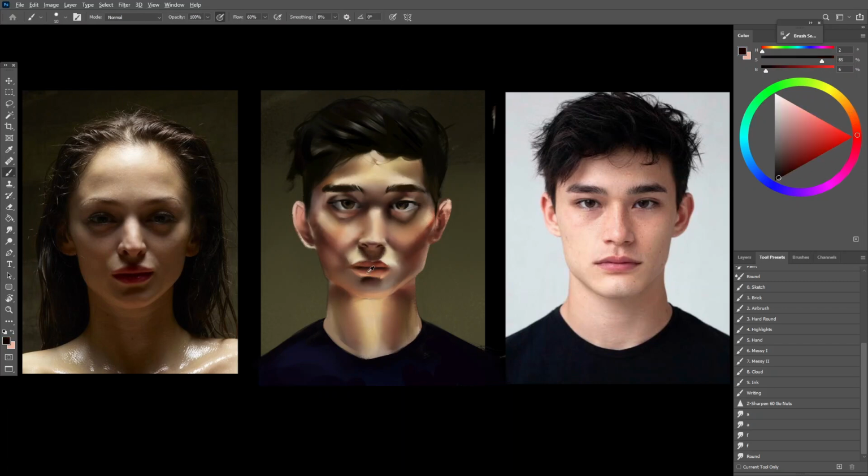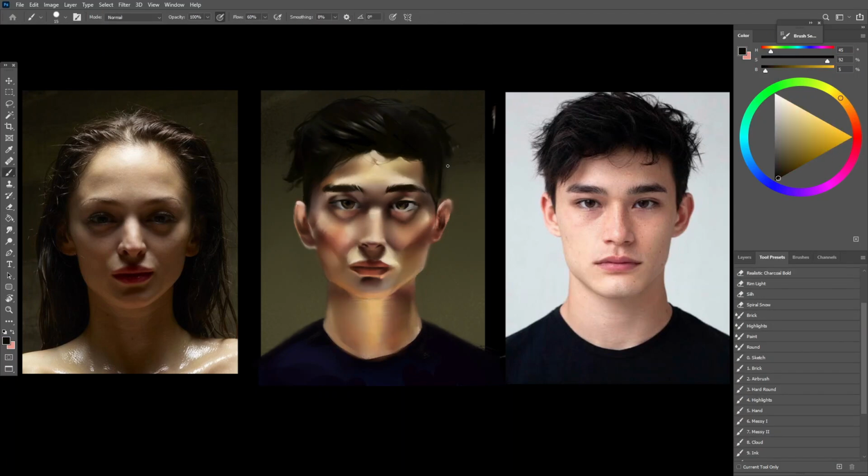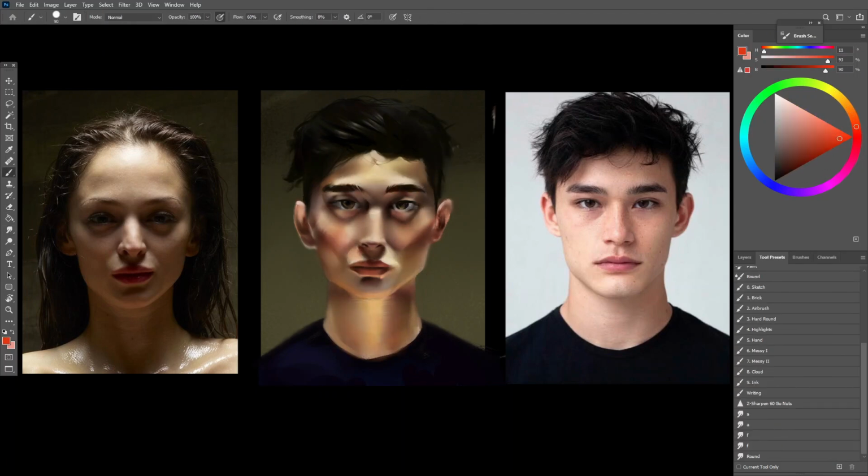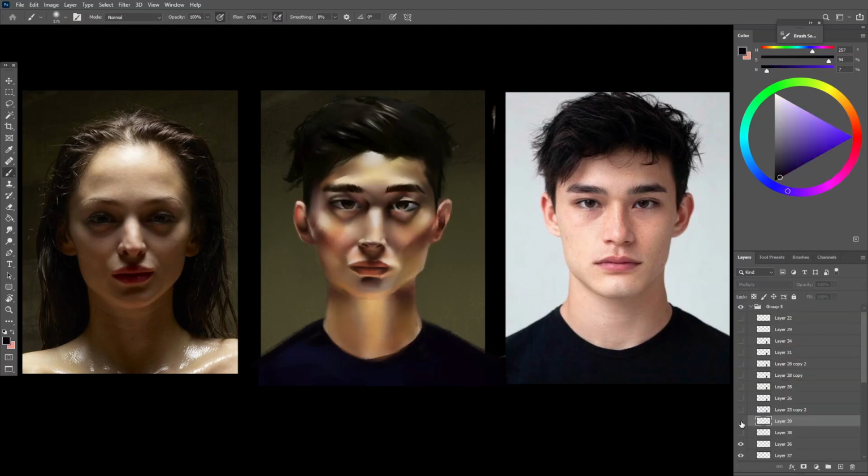I employed a multiply layer with an airbrush to darken select areas and a color dodge layer for extra brightness, injecting red saturation for the light and shadow transitions. While it's not an exact match to the reference, I was able to take its main elements as best as I could and use them to paint something new.